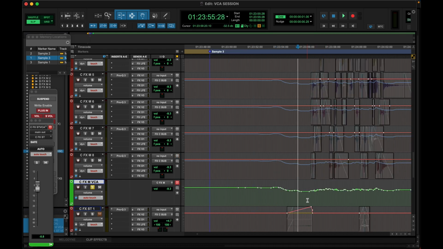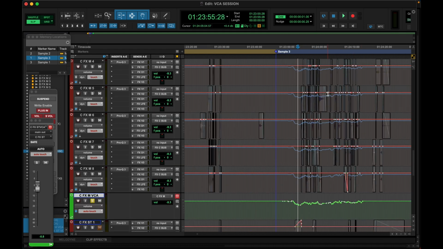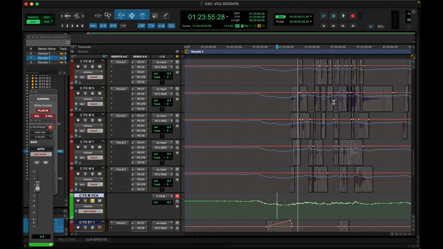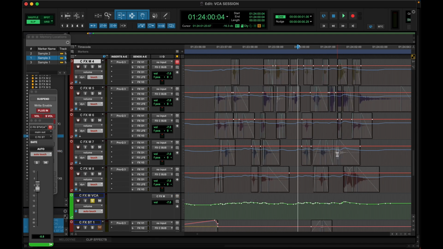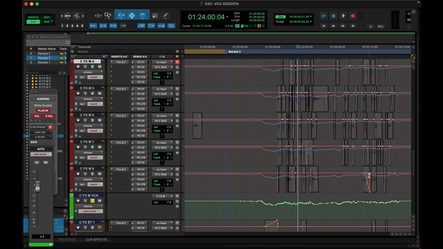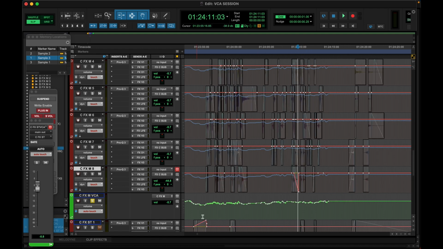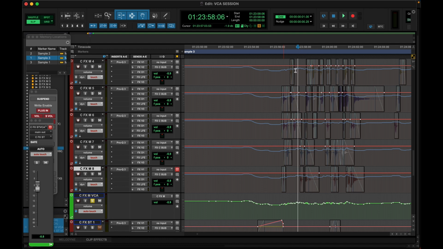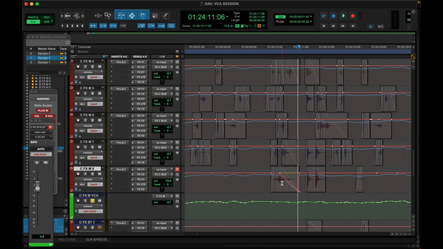And so basically what I did with the VCA was I was able to get through this little section much quicker. So imagine if you're a designer and you had several tracks that had different kinds of automation within them, more like this. It would be maintaining the existing automation in the red, and then adjusting relatively the blue line there, you see the move, which corresponds with the VCA.